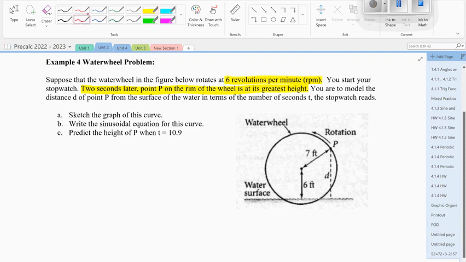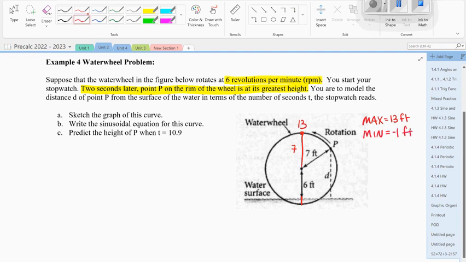So looking at our water wheel, you can see that the radius of the wheel is 7 feet. And so if we think about this in terms of the distance above water versus below water, we're going to use that to help us with our maximum and our minimum. So the maximum of our graph would be the distance outside of the water. So 7 plus 6 gives us a distance of 13 for the maximum, and that's feet. The minimum is going to be equal to the distance underwater. So if we're 13 feet above water, that means that there's 1 foot below the water, and so we're going to do -1 for the minimum.